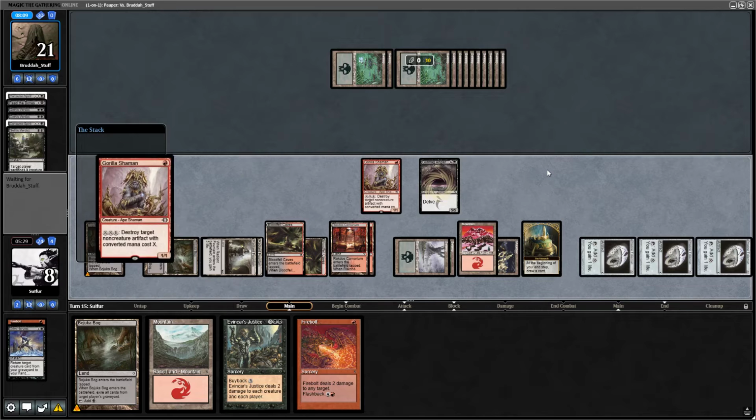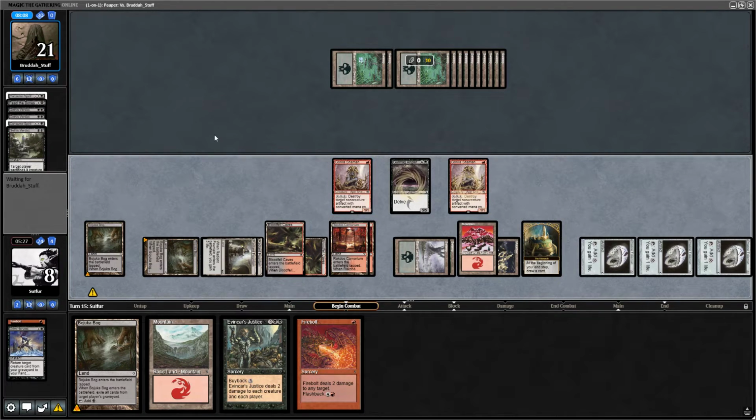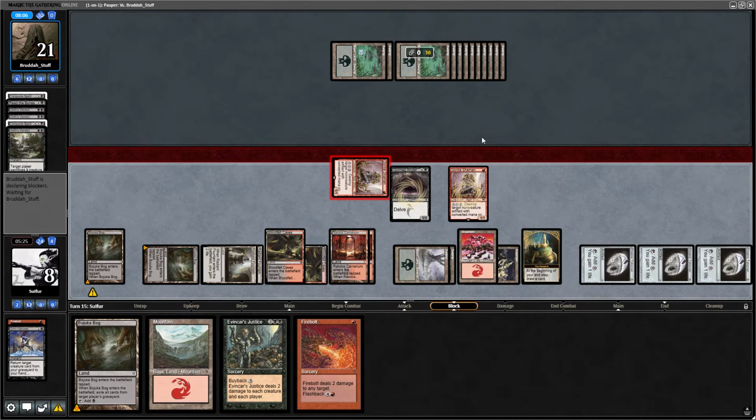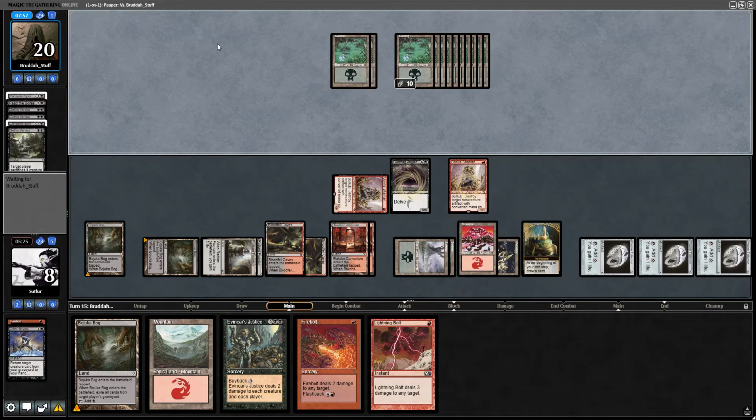I'm gonna play this Gorilla Shaman, just in case, but bring him back down to 20. Man, their life has been yo-yoing up and down. And now they're at the mercy of their top deck. Lightning Bolt.